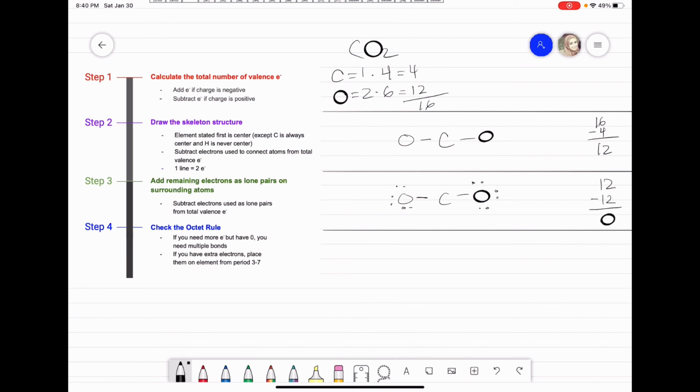So if you look here, each oxygen is good. Each oxygen has 8 electrons. Carbon in the center only has 4. So this is a case where you're going to have to form more than 1 double bond. If I were to do the double bond only once, I'll just draw it for you so that you could see. If I were to do only one double bond, carbon still doesn't have enough. So this wouldn't work. So you need to do a double bond twice.